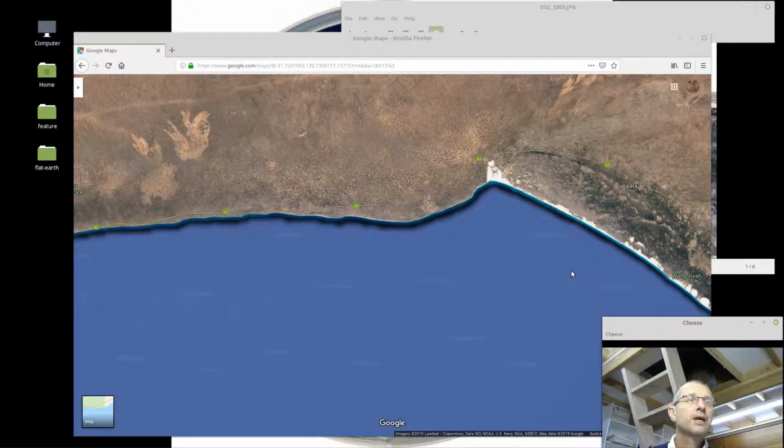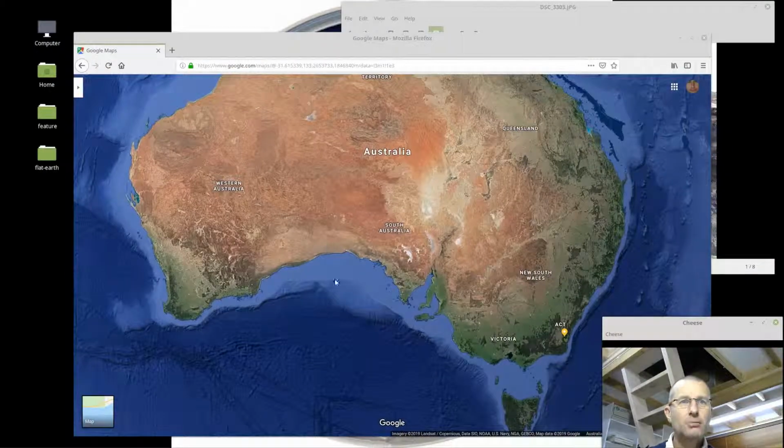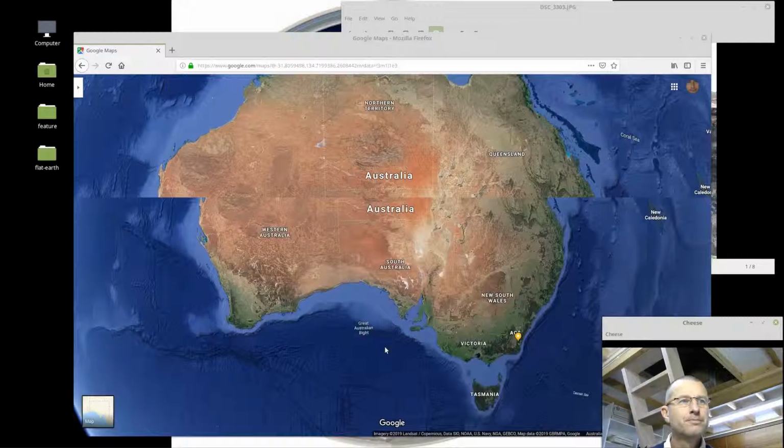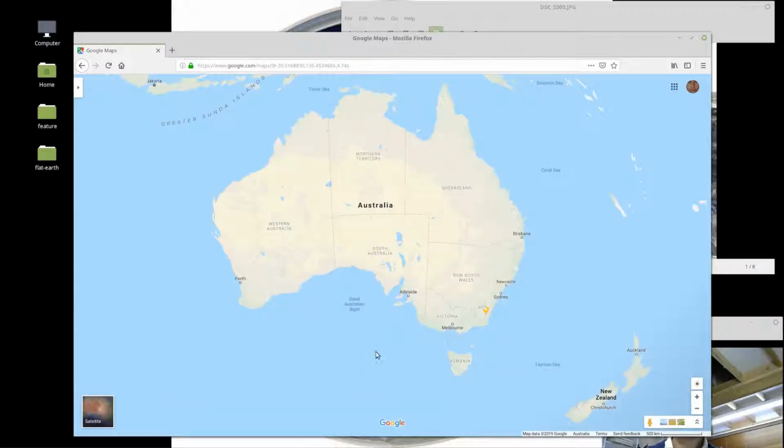Another good way of telling the curvature of the Earth is if you are able to cross the equator. So starting from, we're pretty well south of the equator at about 40 degrees south, well actually 38. You know, this area here, southern Australia, Tasmania. Let's see if we can get any details. Go back to the map. Do we get longitude and latitude marks? No. Well, we're about 38 degrees south.